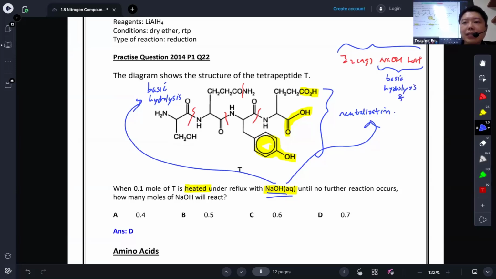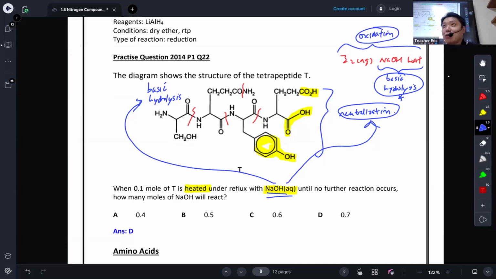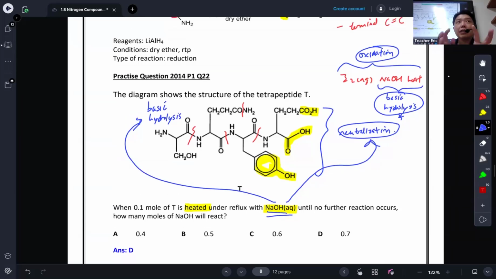as well as neutralization. So you've got the oxidation. Oxidation is the main reaction that you're looking for. Along the way, by the way, side reactions might also happen. So guys, if I give you the haloform reagents and conditions, what do you need to look out for? You need to look out for the special structure for this oxidation.